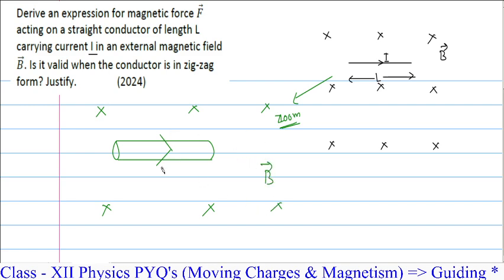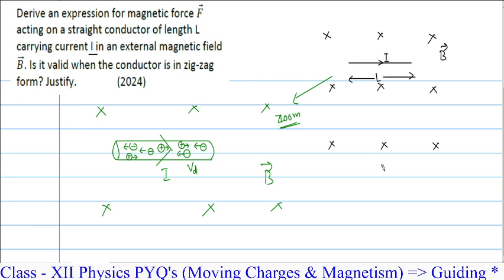This current is due to the flow of electrons. The electrons will be moving in the direction opposite to the direction of flow of current, and similarly the positive charges will be moving along the direction of flow of current. These charges are moving with some speed, and that speed is nothing but the drift speed, in this uniform magnetic field inside the conductor.